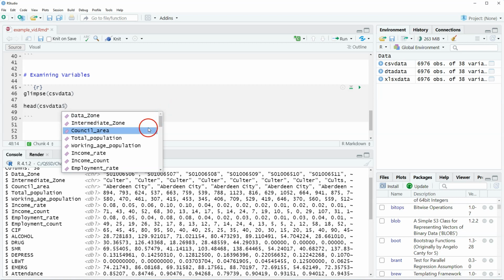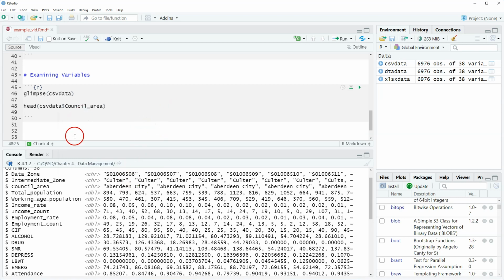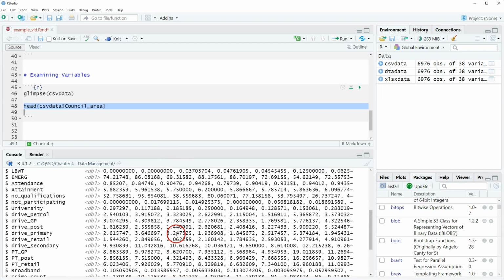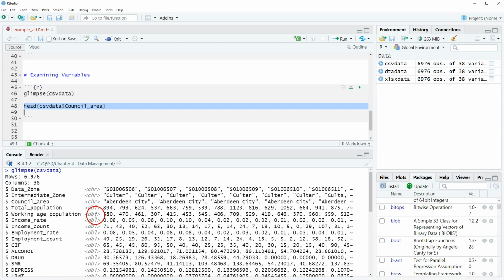So let's look at council area. Just to show you, down here in this output, you see all the $ signs, so it's CSV data, $ sign, and then this. This will give us the first handful of values in council area. They show the 6 ones, Aberdeen City, which we can actually see up here. This is the same thing.